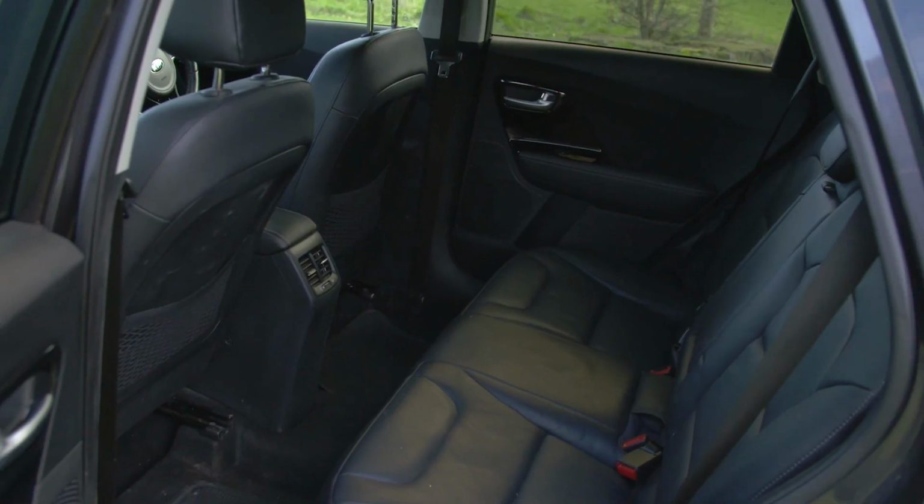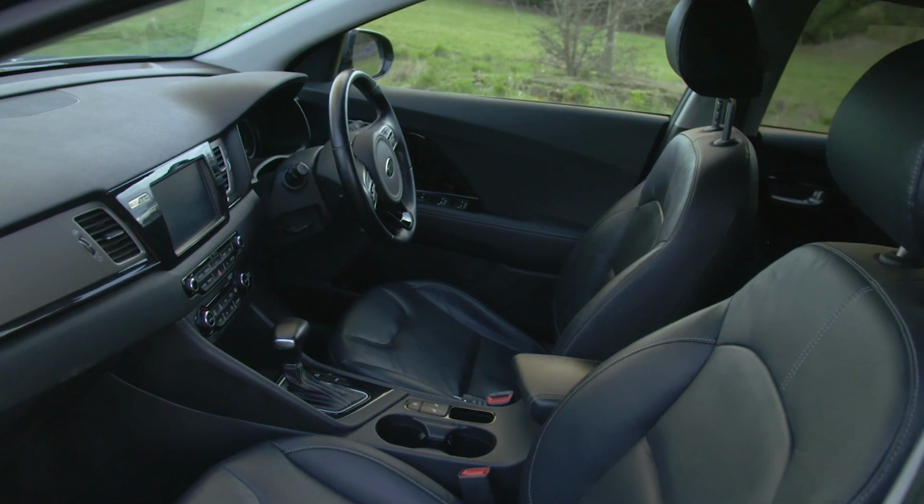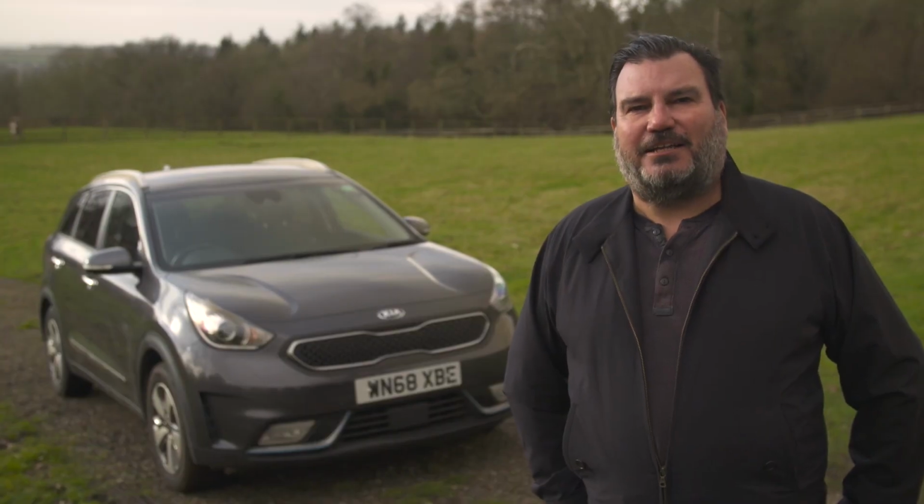The all-electric range on this car is around 26 miles. There are 3 models, it's a front wheel drive and it costs from £29,865.